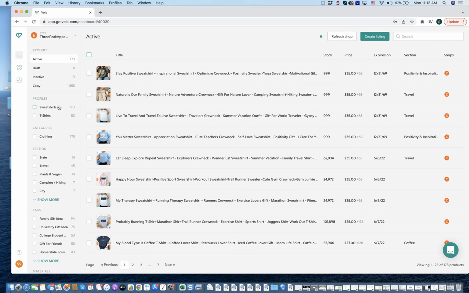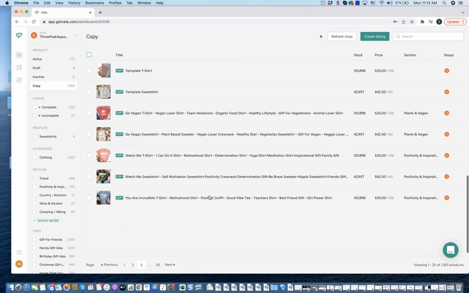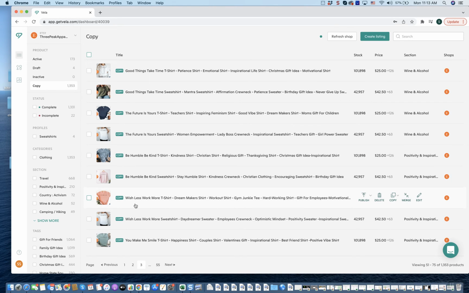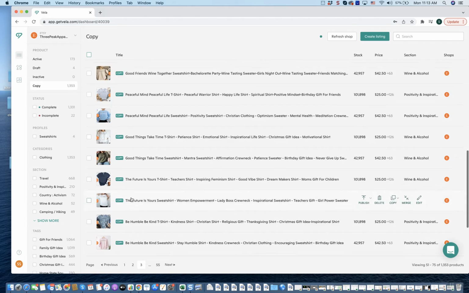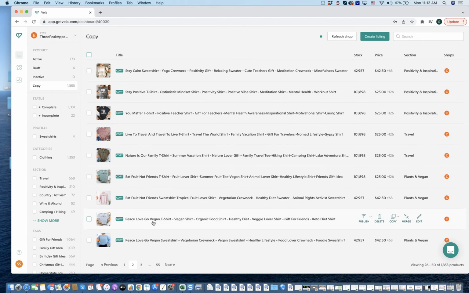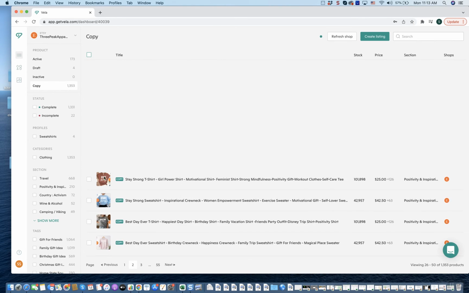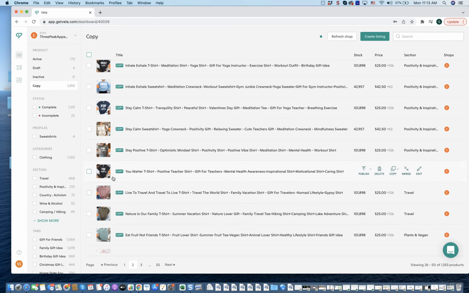I'll go ahead and show you one example really quick of t-shirts, and it's pretty much the exact same thing. So again, I'll just do page 2 to show you how. You may find it easier just to do batches of the same color. For example, if you just want to do You Matter with Stay Positive, they're both white designs. So sometimes that's easier, but again, it doesn't really matter, kind of whatever you think.